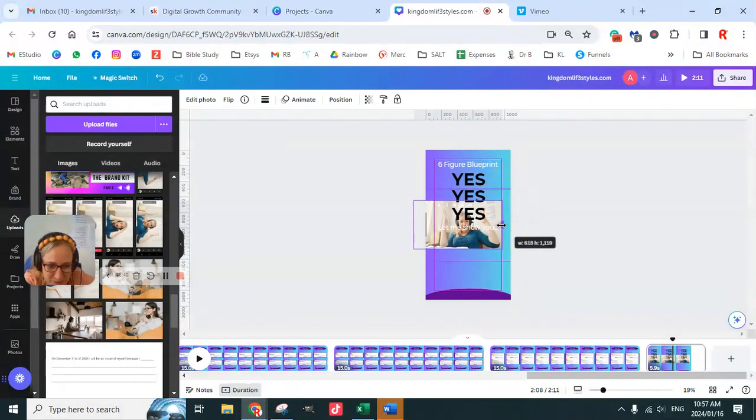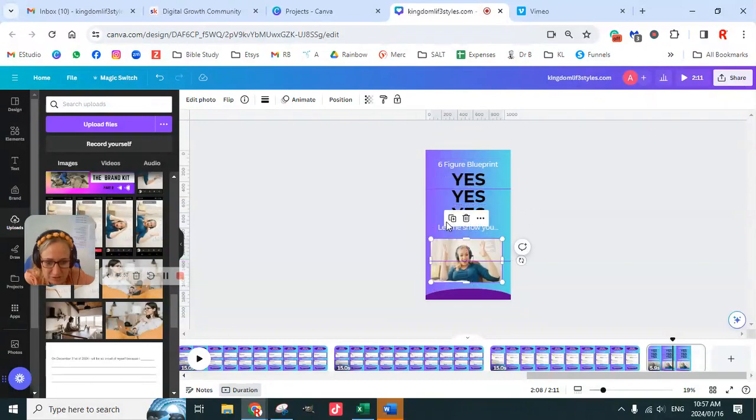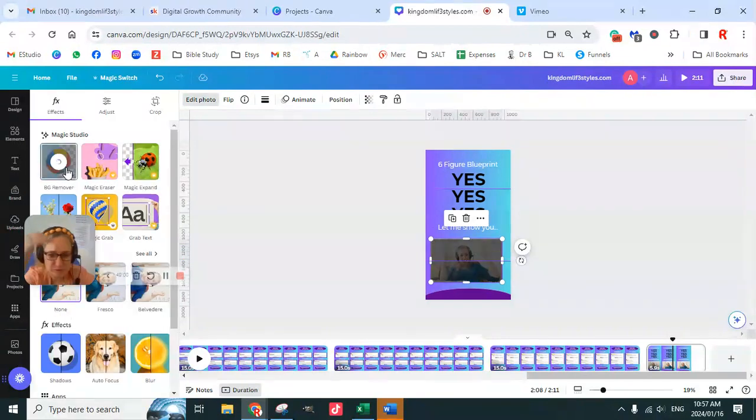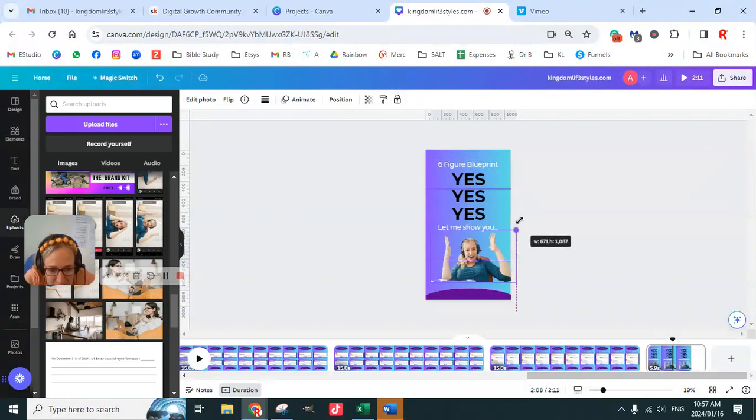Okay, and just crop out all of the black and the stuff you don't want. And I don't want to crop out my finger. Let me see what's going on now. Yeah, my fingers are there. Edit photo, remove background. And I want to show everybody how to do this. So I'm going to try and fit in here. Let's see if I can actually fit. Yeah, I can just fit. I think just fitting is not cool. I want to fit better than just fitting.